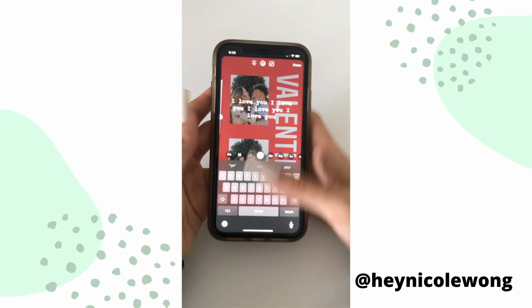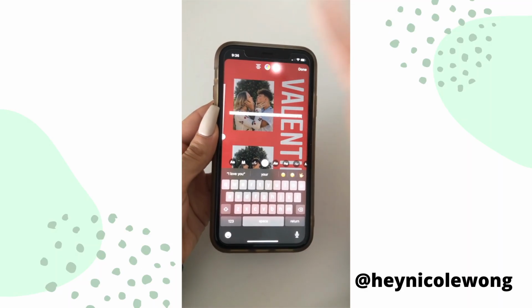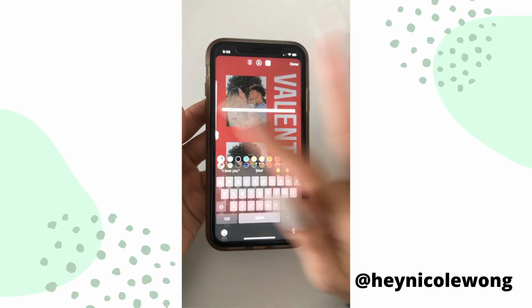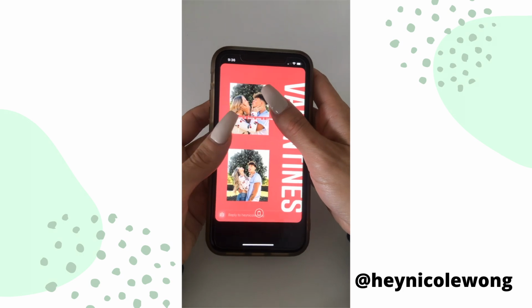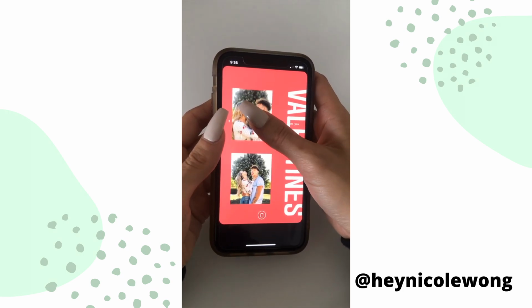And to make it smaller, you just want to click the circle on the left hand side and drag it on the bottom. Then to create a shadow, you want to click the A button with the stars on the top twice, and then using the eyedropper tool on the bottom left hand side, you're going to select the background color so that it looks like it's kind of blended in with the background.